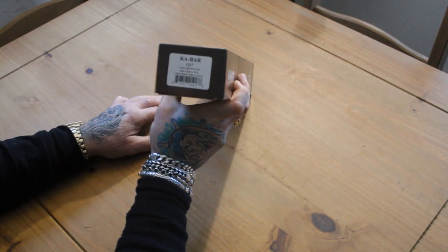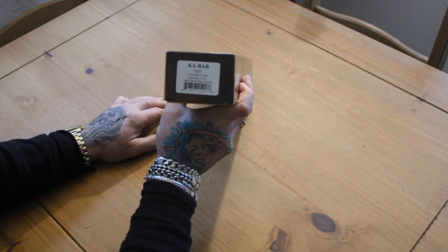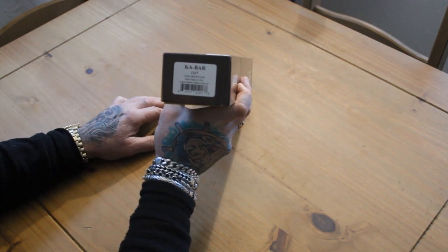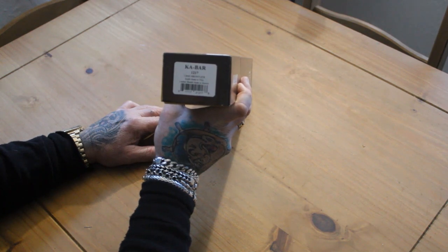Leather sheath made in... oh, the leather sheath. I hadn't noticed, but the leather sheath was made in Mexico. The knife was made in New York at the correct factory, in New York, USA. Knife made in, yep.